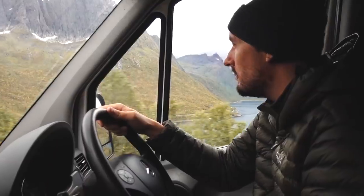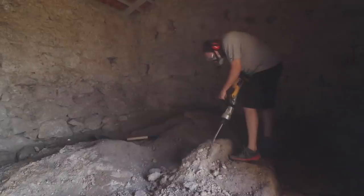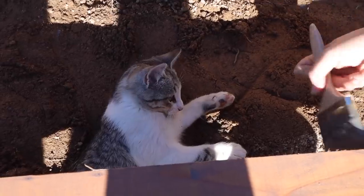Hello everyone and welcome back to another installment of our Portuguese Barn Conversion series. It's absolutely beautiful weather here in central Portugal and today we're going to try and finish all of the framing on the mezzanine. I've also got an update for you on Gingy Bear — a lot of you have been very concerned with her, and after she was doing so well, unfortunately there was a bit of a change in her recovery. We're the Indie Project, Bea and Theo, renovating an abandoned stone barn in Portugal to turn into a beautiful tiny home for us and our cats Gingy Bear and Fernando.